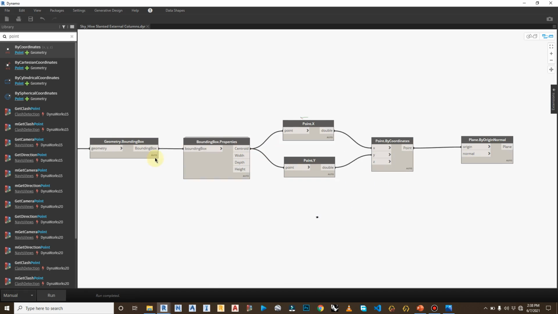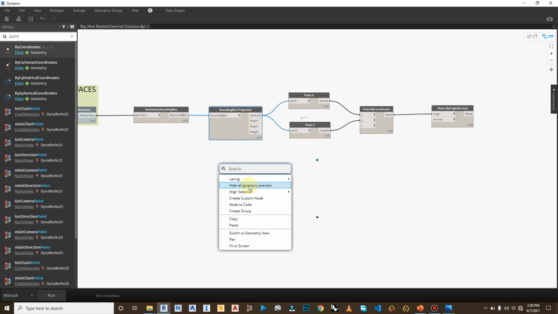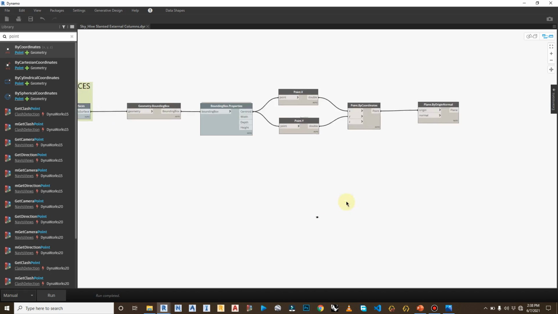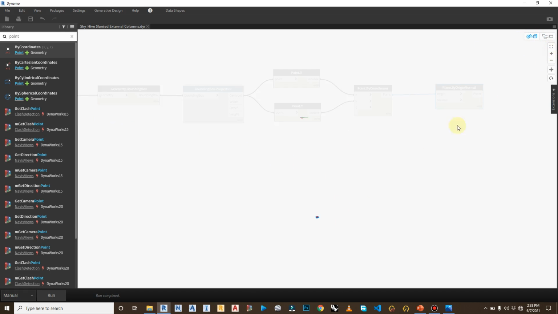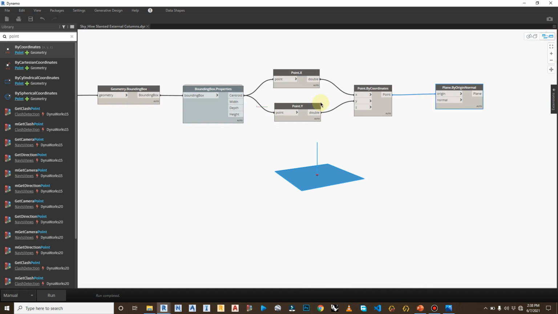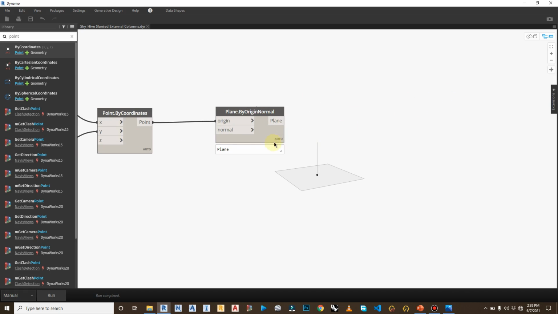Let's switch off this node. So let's see the geometry now. Now we have a plane at that point in the origin. Now we want to create not a plane but a circle around this point.